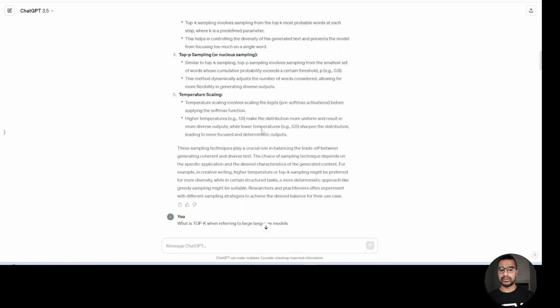If you want your responses to be focused, we usually give less than one. Let's understand what logits and the softmax function are, and then we will understand why a greater temperature gives diverse outputs and a lower temperature gives deterministic outputs.